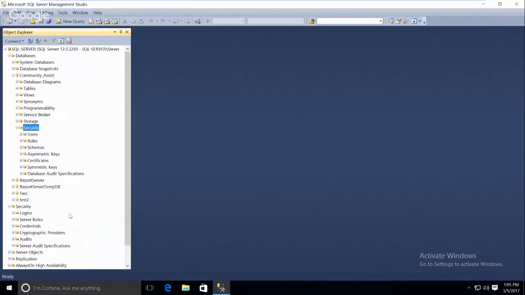And there are some audits that you can set there. So this is the server level, and this is the database level. So there are always two security levels. You go from a server login, and map a user to that login inside the database.